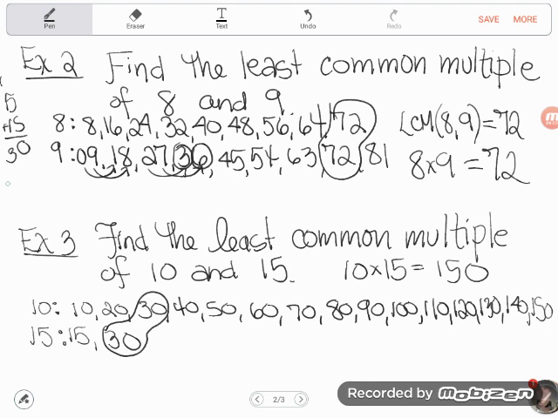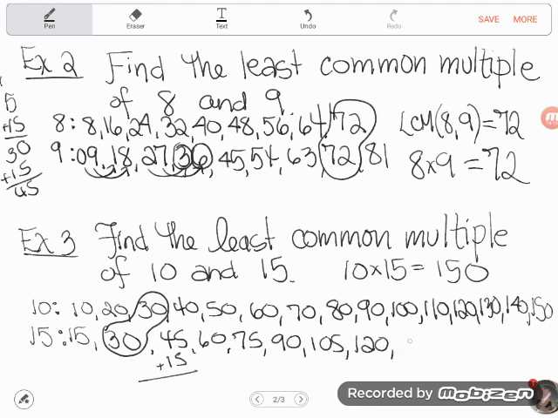Of course, I could keep adding 15s, and I would see other common multiples. So I added another 15 to that. I would be doing this on scratch paper, but I only have one screen for you guys. So the next one would give me 60. Adding another 15, I'd get 75, 90, 105, 120, 135, 150.